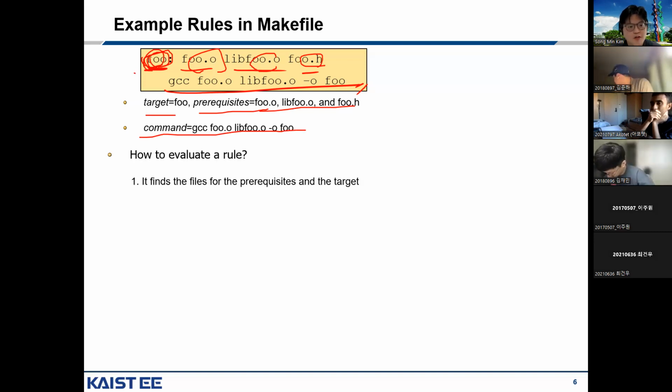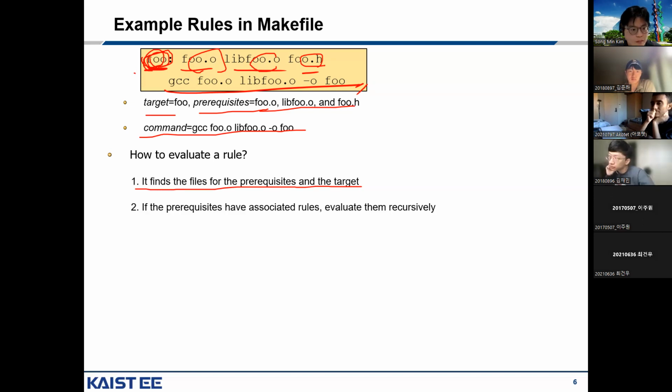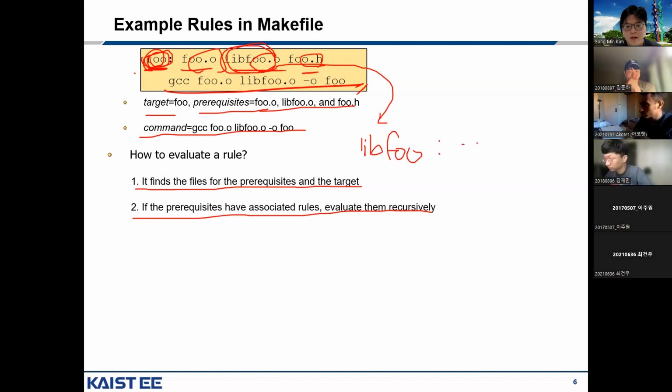So how do we evaluate the rule? It first finds the prerequisites and the target. If the prerequisites have associated files, we evaluate them recursively. What this means is that we might have, for instance, libfoo, and another rule for libfoo later on in this makefile.